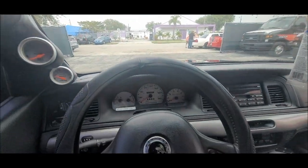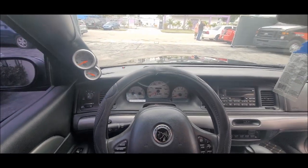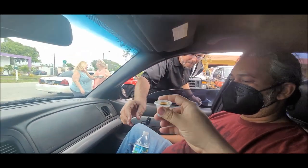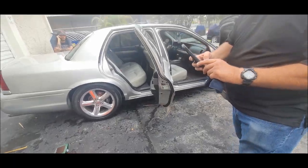Oh, yeah. This is nice. I put extra cushion in the seat. Oh, okay. This is nice, man. Car, bro. Bro, I got you, man. I didn't just fly 1,000 miles to fuck it up. That's how we do. Oh man, I missed that. It's been a minute. Real Cuban coffee. Wow. Bro, you got a helper, bro.